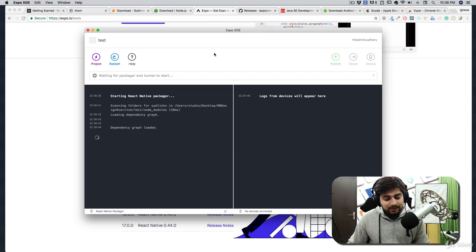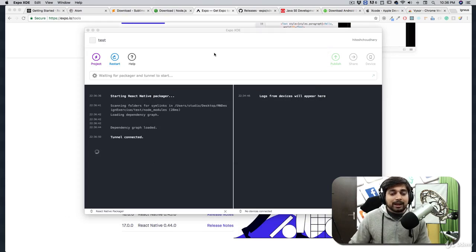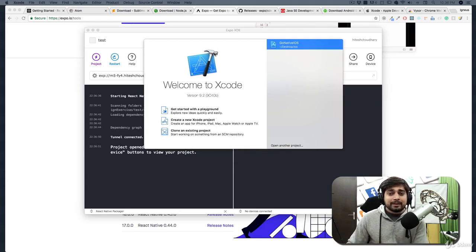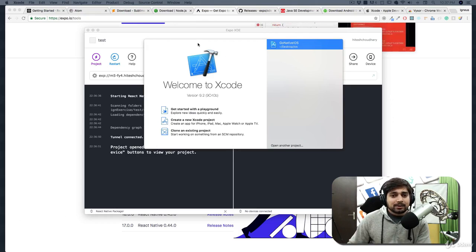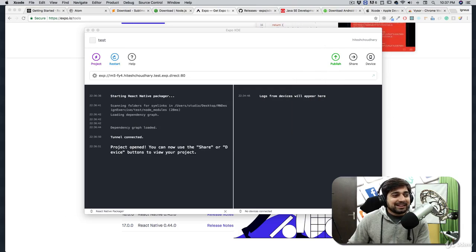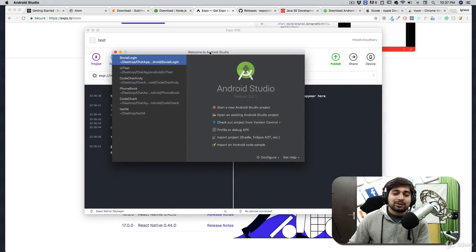Now, having Xcode is a pretty good advantage if you're on the Mac. So let me just fire up my Xcode as well. A lot of things are going to fire up. As long as you have Xcode here, that's completely fine, just have it here. And I'm going to close that right now because we don't need this. There we go. Okay. And make sure you bring up your Android Studio as well.